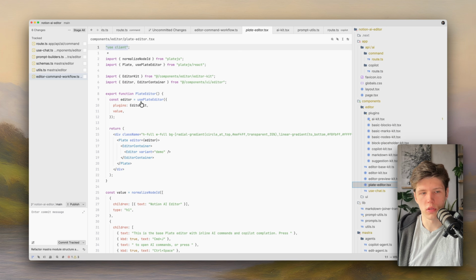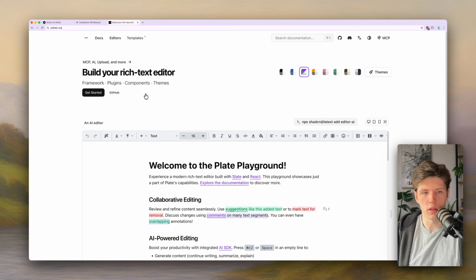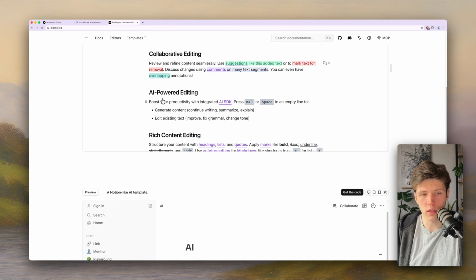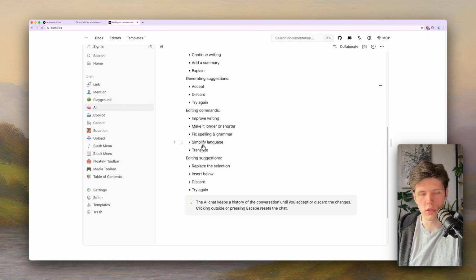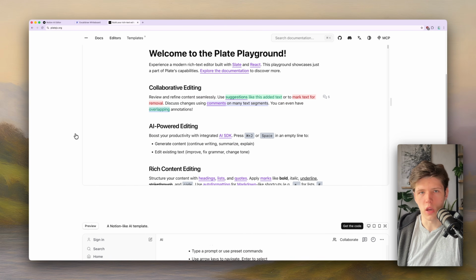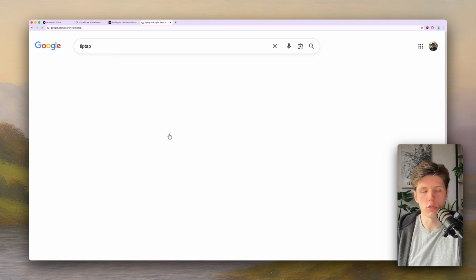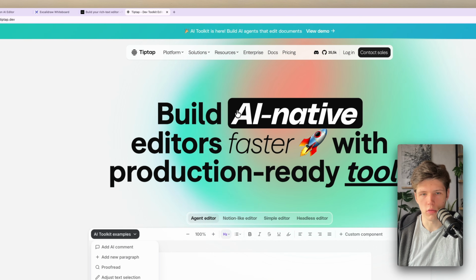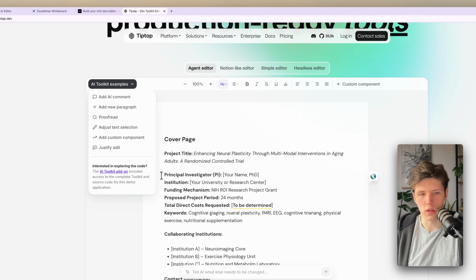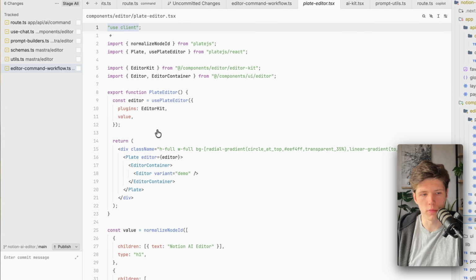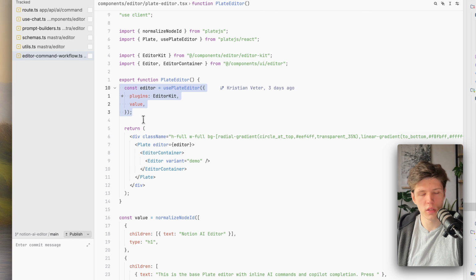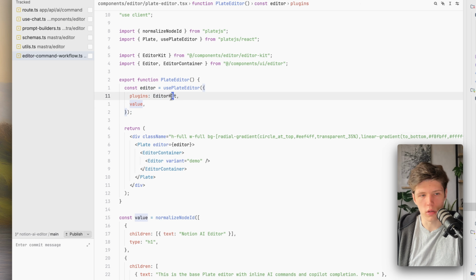And on the front end, we're using, as I said, PlateJS. I think it's the best rich text editor right now for modern AI applications, because it provides the AI plugin, which is free, unlike TipTap, which is also a great text editor, but all their AI features and AI plugins are behind the paywall, so you have to pay to use them. In this case, PlateJS provides all the code, all the plugins for free, and you can use it.